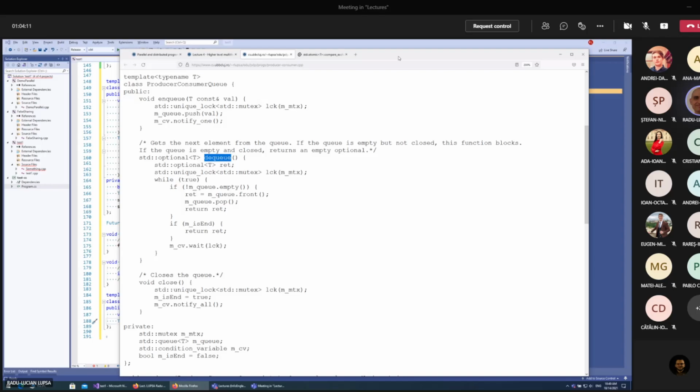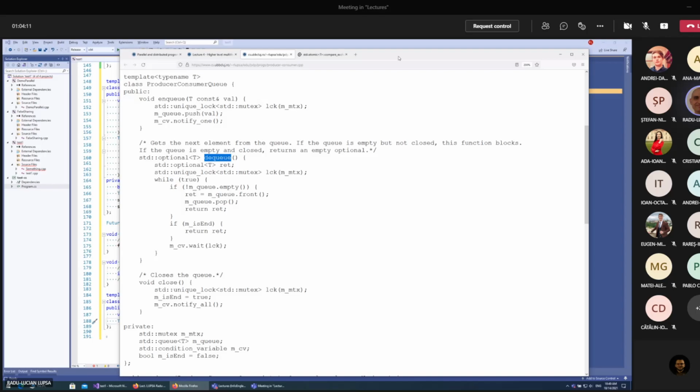And one possible design is that dequeue returns an optional. It's something defined in C++, I guess 17. An optional may have a value of this type or may have no value. And someone receiving this can check. And here is how the intermediate, the adder, works.